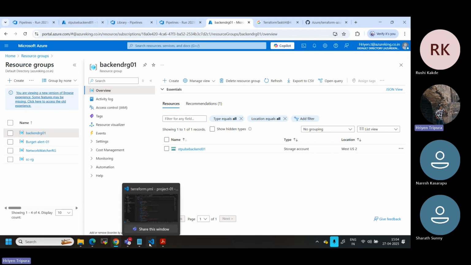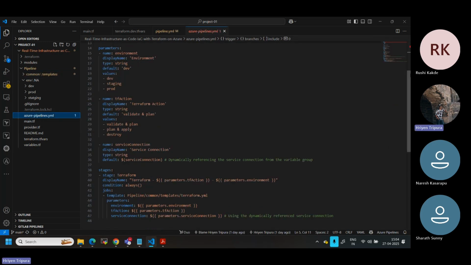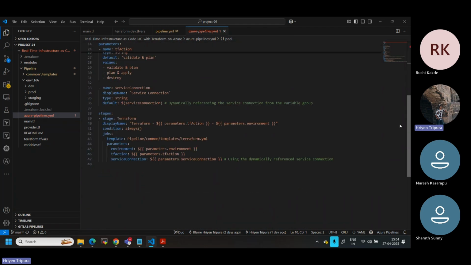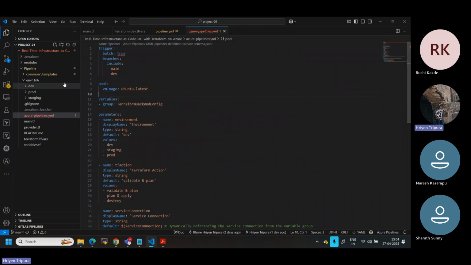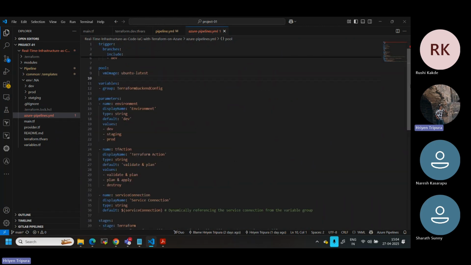Okay, now let's go with the next. We understood this one, right? Now coming to the pipeline. You may ask why we need something more here. If you see the pipeline, we have so many tasks defined. Just imagine whatever tasks we define in each distinct stage; if we had to define all of them in one pipeline, you can imagine how big the pipeline would be. It will be difficult to understand also.